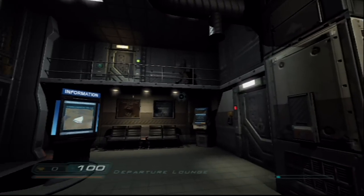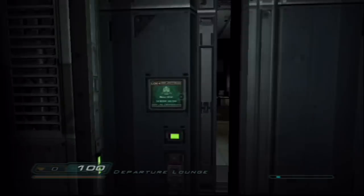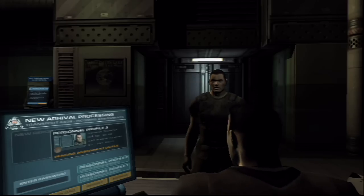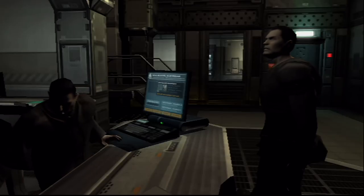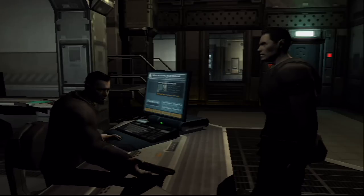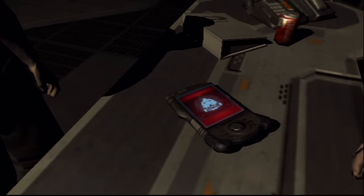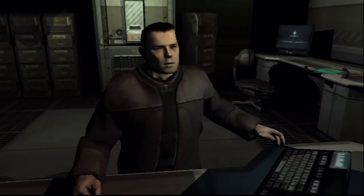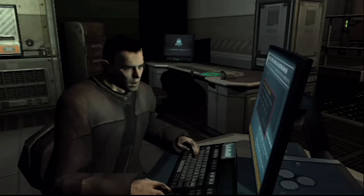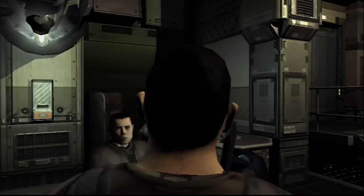On behalf of the UAC, welcome to Mars City. This facility serves as the central hub for all scientific research. Attention, Director Banks. Please report to Central Administration. You can just leave your bag there. I'll have it sent up to your quarters. Okay, there's a few things we need to take care of first. This is your personal data assistant. You'll need this to access all secure areas. If you get clearance for any security zones, it'll download directly. It's important, so don't lose it. I see here that Sergeant Kelly has requested your immediate attention. Head directly to Marine Command. It's just that way. Follow the signs.